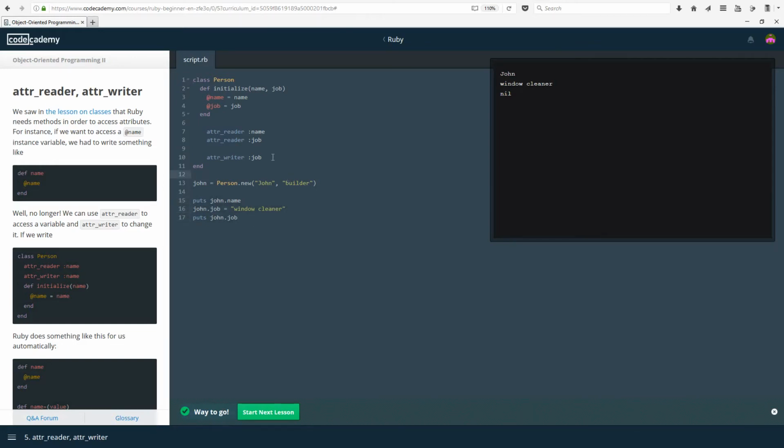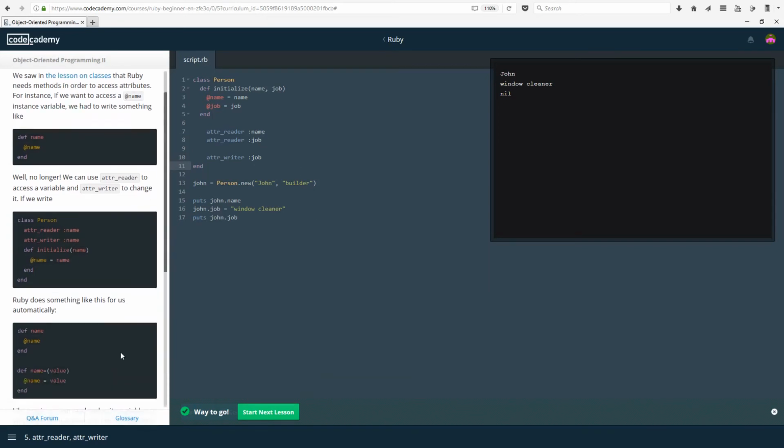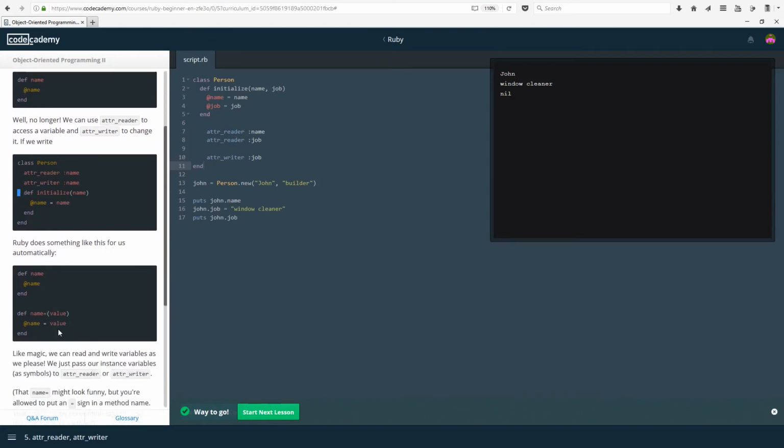And instead of having to use up 3 lines of code, we've only used up 1 line of code. So that's maybe not more efficient. It might be the same efficiency, but we have used less space. And we would be repeating ourselves less, which is why you would want to use attribute reader and attribute writer instead of these old methods. You can use either one, but these are recommended.